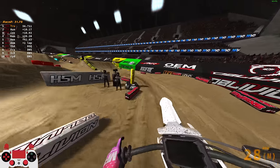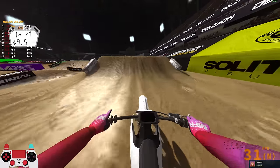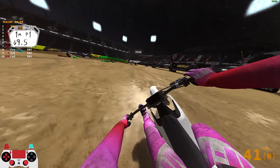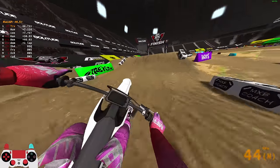Next lap. Next lap. For sure we got it. Oh, wow. I'm making all types of mistakes. Ooh. Okay, it's a 7 second gap. Not huge. Those guys are battling, though.